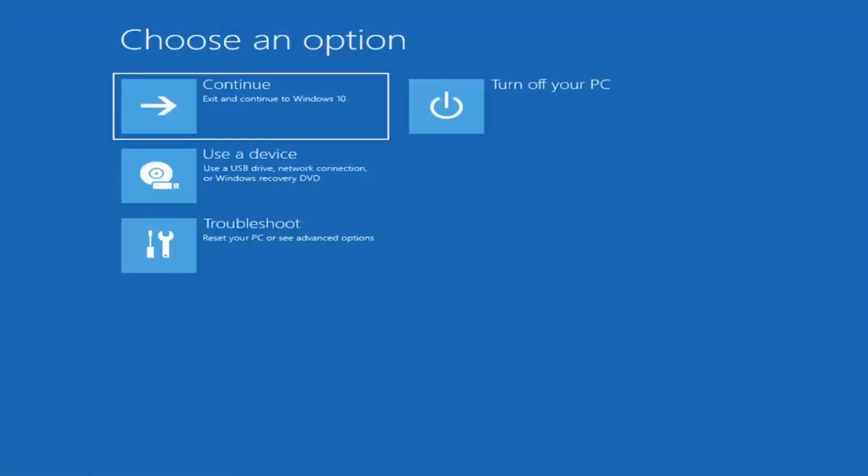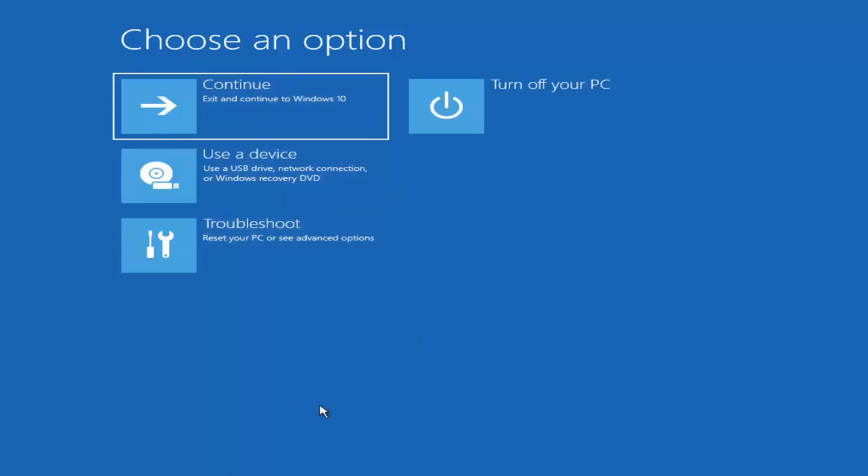So the first thing I'd recommend is to boot to the troubleshooting utility on Windows 11. If you do a hard power off 3 times in a row, Windows should automatically attempt to launch the startup repair utility. And if it doesn't find anything, it will give you the option to select advanced settings, which would take you to a screen that looks like this.